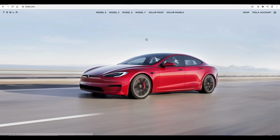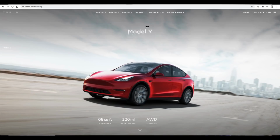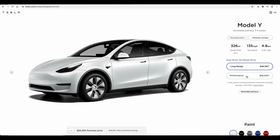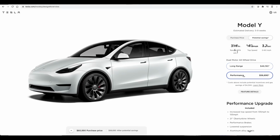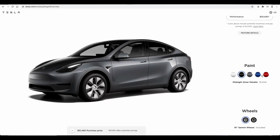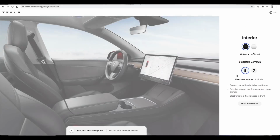You notice when you go on the website that you've got Model S, Model 3, Model X, Model Y are basically the vehicles that you can buy. And then within them, there's only 2 trim designs. You either get a performance or a long range. Now, the Model 3 actually does have a standard range plus, but that's the only one. Every other one, you're either getting the miles, the range anyway, mileage, or you're getting the performance. Now, the range does actually have the performance also, but you shave about a second off your time if you get the performance.